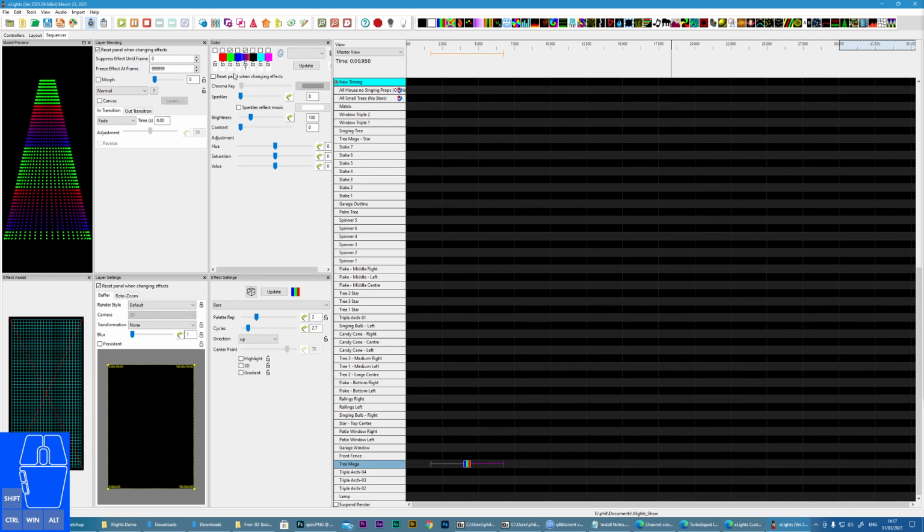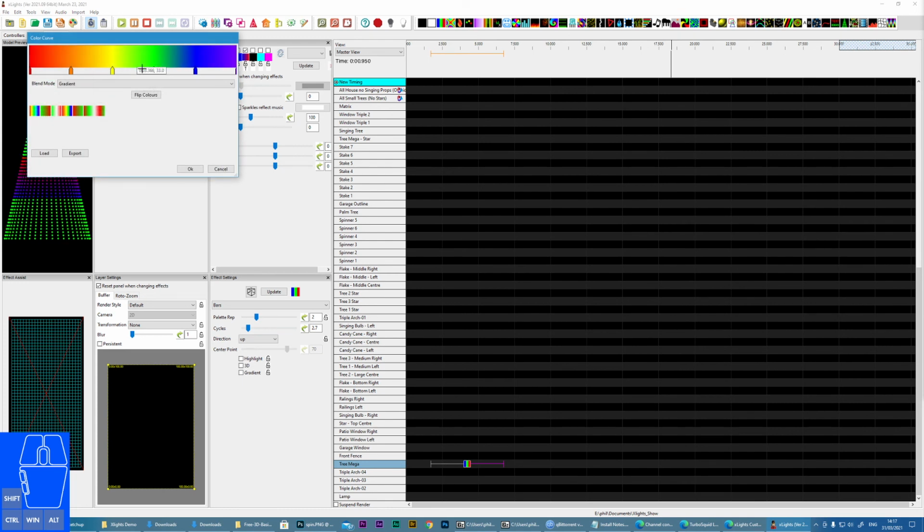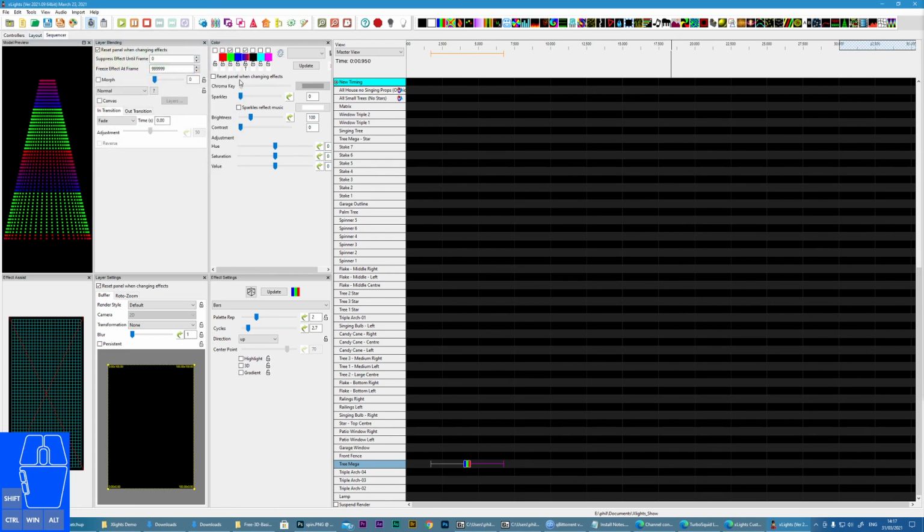But there's nothing to restrict you having multiple gradients as well. So if we go here, just created a gradient there, and now you can see we can get some really quite nice looking effects. Throw in a bit of a highlight in there as well, speed up, and we can get some quite nice effects. So that is just some of the features that's provided by the bars effect. I hope you find this useful, and see you next time.